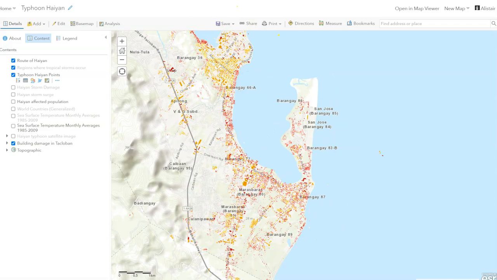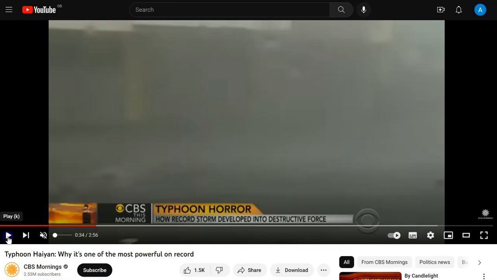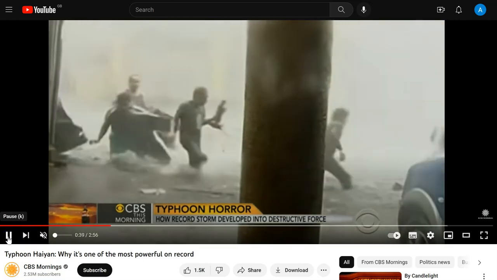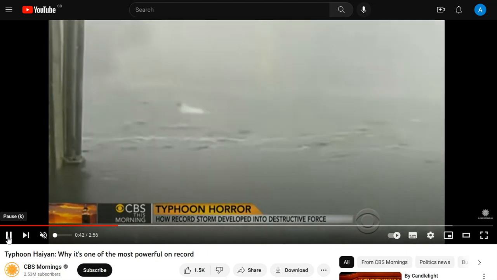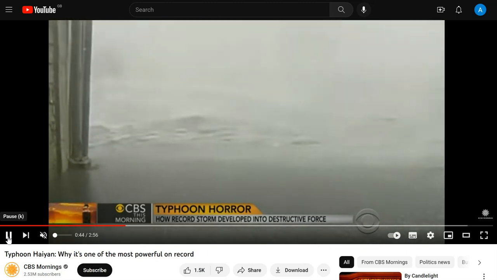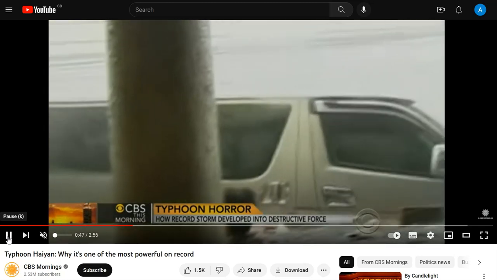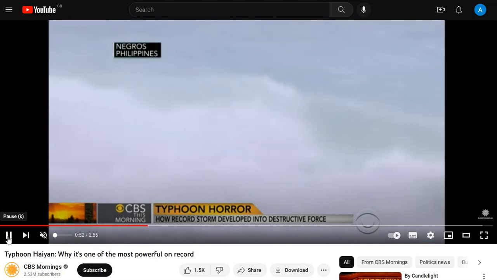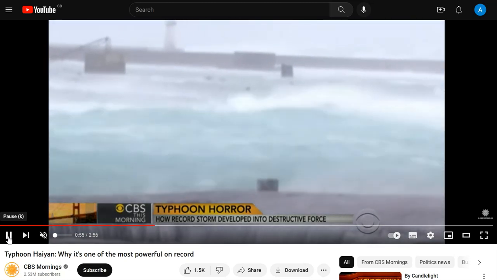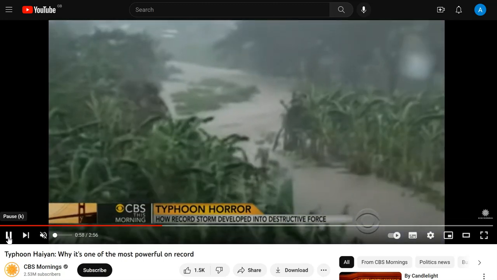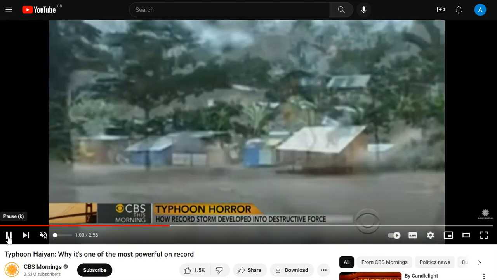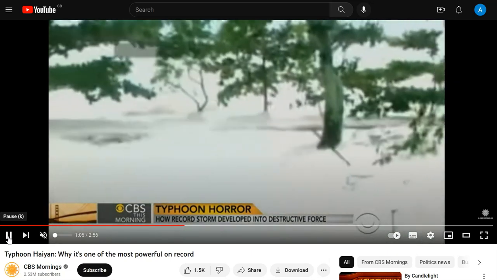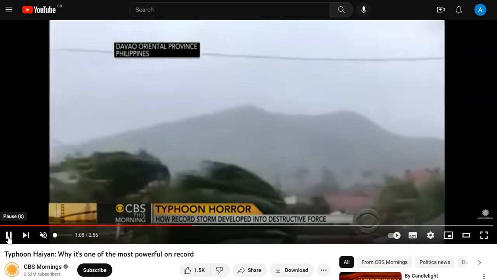So just to give you a bit of a sense of the storm surge coming in, here's a little bit of a video of what it looks like. The water coming in, and it caught people by surprise. You can see here that these poor people are running for their lives in winds that are incredibly strong. We'll see that these are some of the strongest winds ever recorded, and that's kind of looking and feeling a little bit more like a tsunami, isn't it? It's not a tsunami, it is a storm surge, but it does show you the devastating impacts here coming over the top of the harbour wall, and just all of that dreadful flooding. Here comes again. That is a storm surge. Looks an awful lot more like a tsunami, but that is a storm surge.